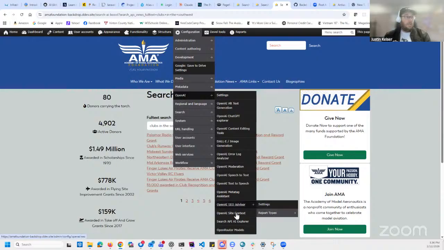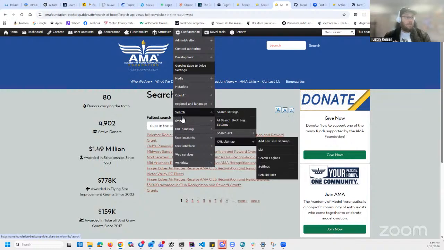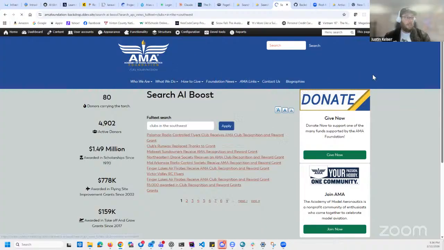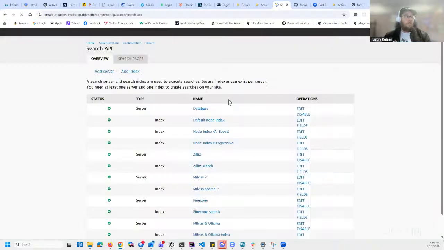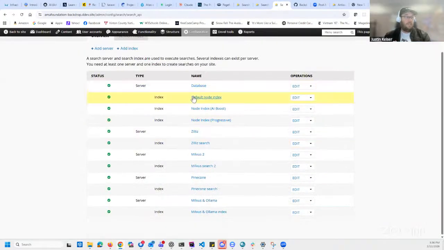So once I have all of those things, then I can create indexes like Irina was talking about, but I have a number of them in this site. I have the default node index that she was talking about.